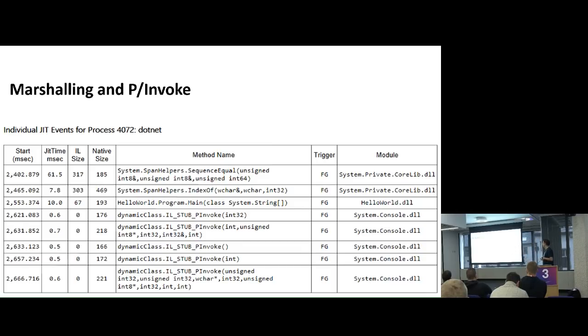I sort of talked about it at the beginning, but to be clear what this is: all the methods that were JITted in that application. This is something you can pull out from PerfView. I'm not entirely sure why these span helpers are here, actually. I need to figure that one out. But we can see our Hello World main there, and then these stubs. The way it works with P/Invoke, you can see they end up in System.Console. That's because we're calling Console.WriteLine. And these are basically overloads. You've got an int, you've got one with no int, you've got Int32, sorry, an int.